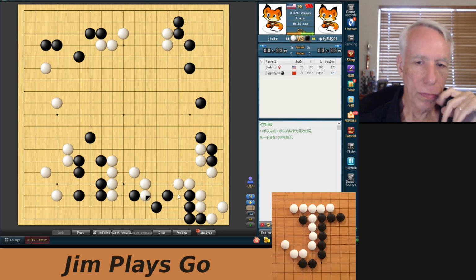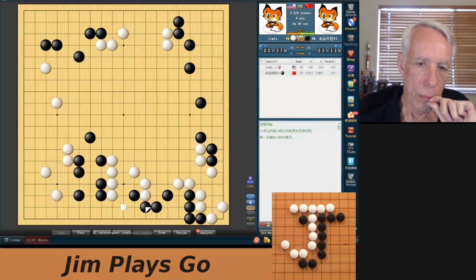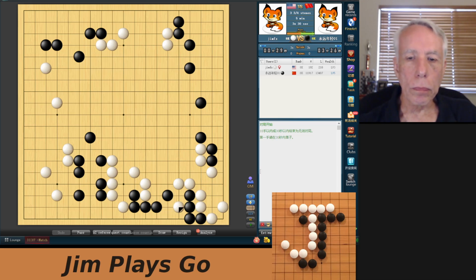Let's poke here first. I think he has to respond to this, so it's a forcing move. I cut here. He's going to just capture the stone, push in here. He blocks, throw in. A throw in here might reduce this to one eye, huh? I go here, he goes here, so he's alive.